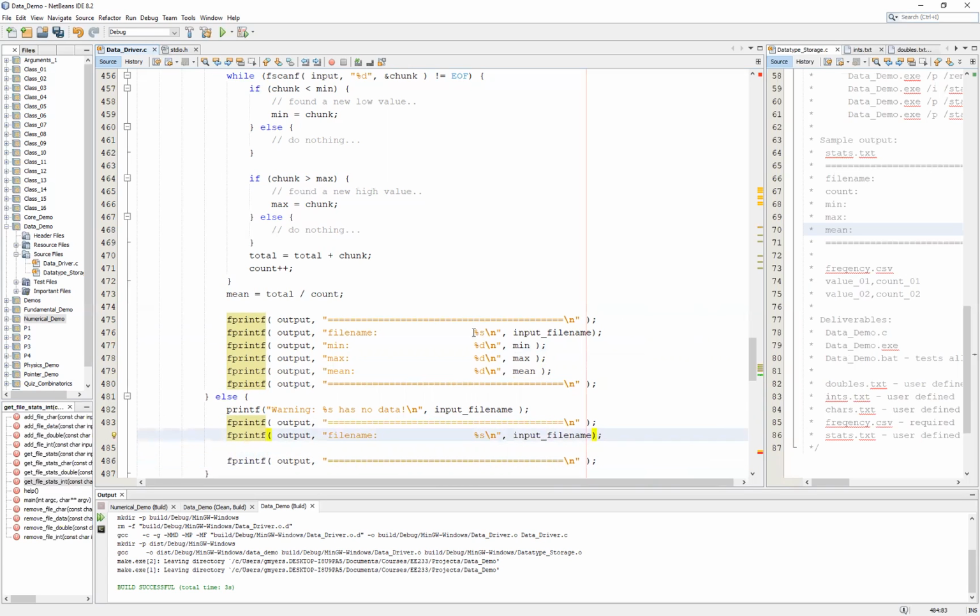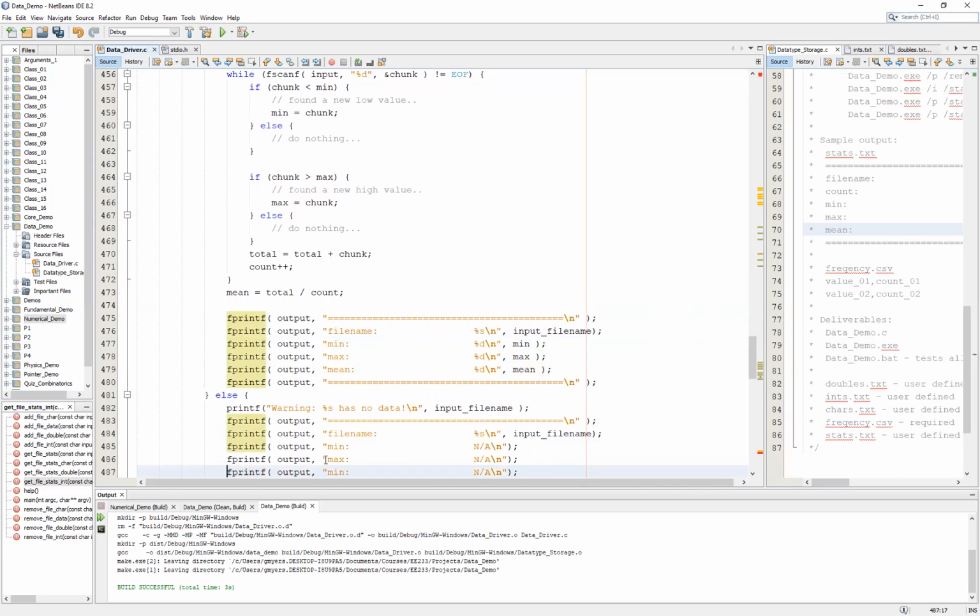So let me give you an example on one of these, and then you can decide if you wish to include it or not. So in this case, what you would do is simply specify NA followed by a new line. And you can do the same thing then with your min, your max, and your mean.